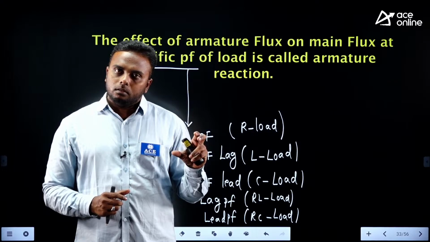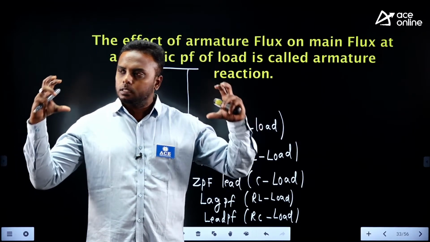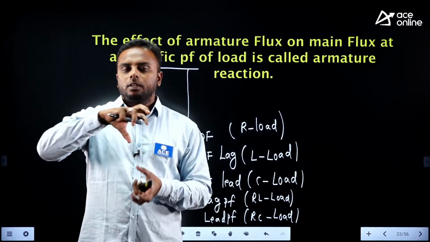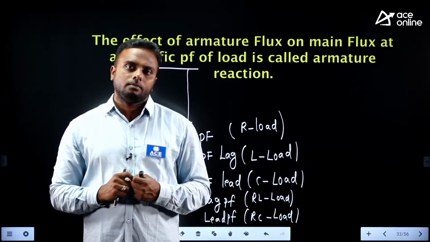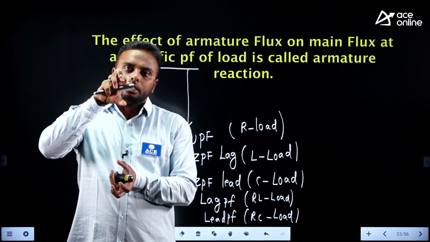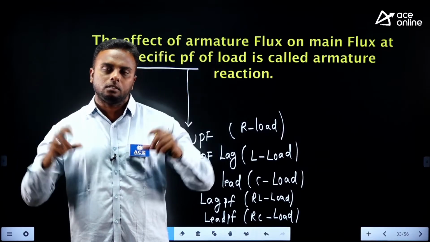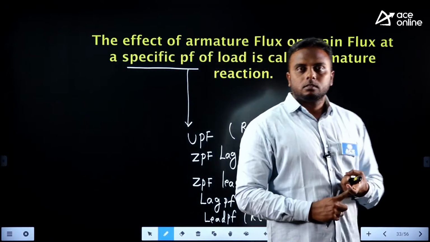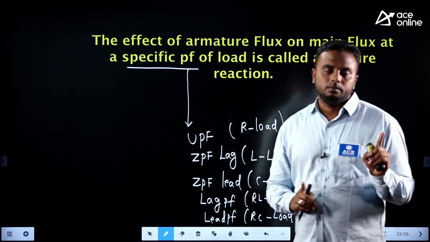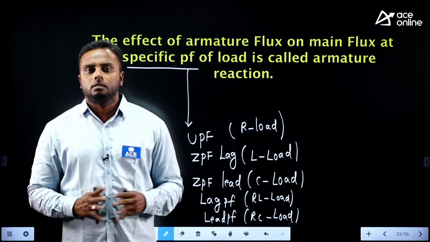Same with respect to the DC machine also, but in a DC machine the main flux will not rotate, that is in the stator. The armature is rotating clockwise, but the armature flux rotates anti-clockwise there. That's why the armature poles look stationary with respect to the stator or main flux. So simply remember, the speed of armature flux with respect to main flux is 0 in both synchronous and DC machines.